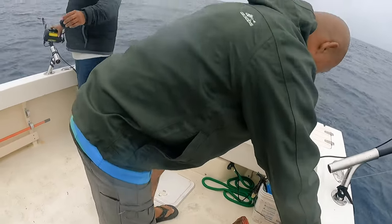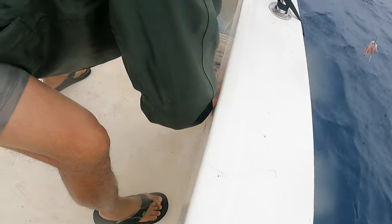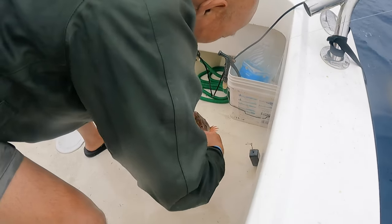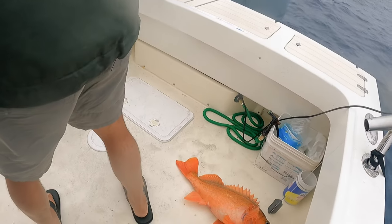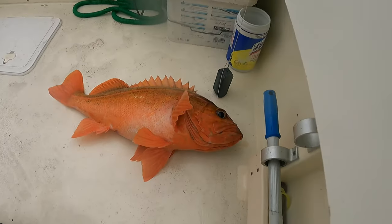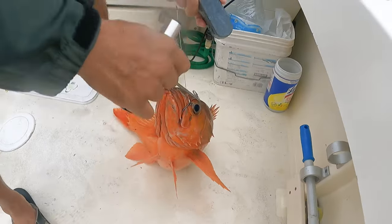Dang, they're getting bigger and bigger. Alright, man, calm down, buddy. This one is healthy. He doesn't have the belly popping out. It's a beautiful vermilion, guys. Vermilion rockfish.